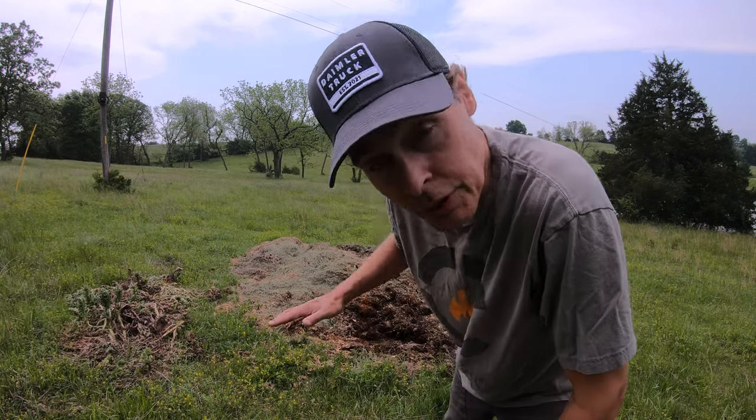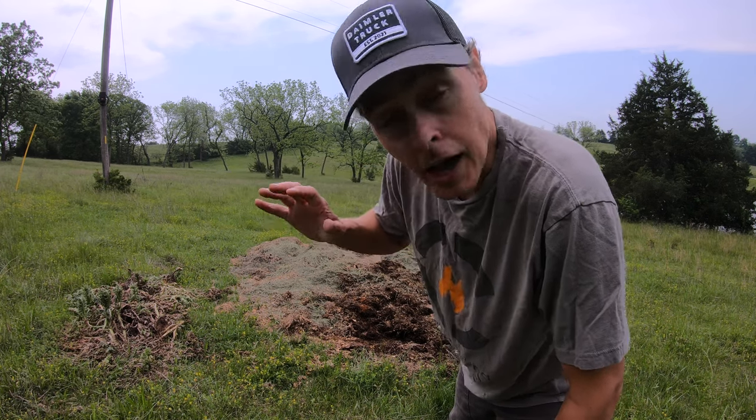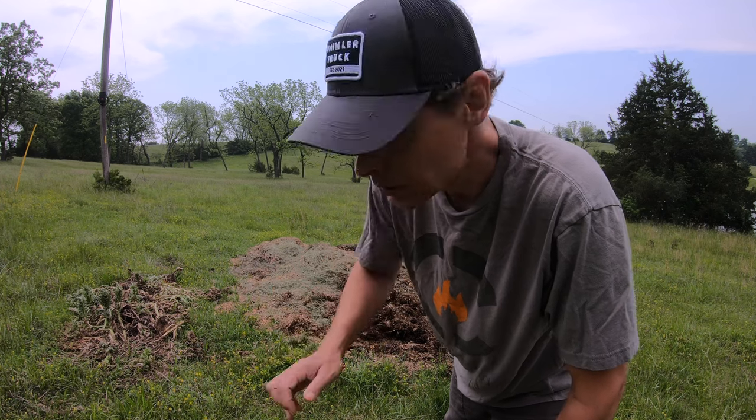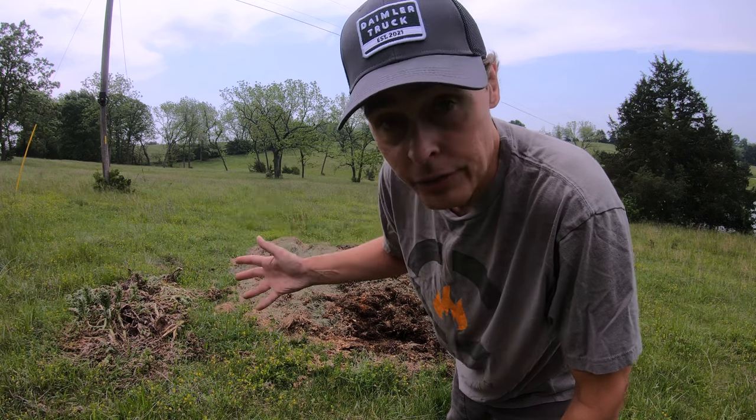Of course, there had been a very big, very nicely shaped compost pile here before. I spread it out at the same time I did those others, so this material could soak up the rain as well. We've had plenty of rain since then.